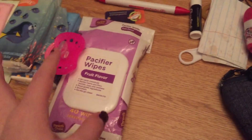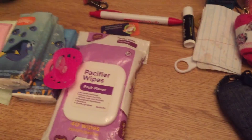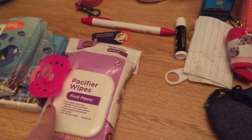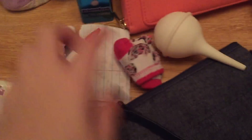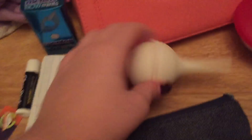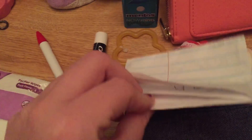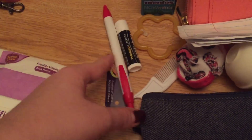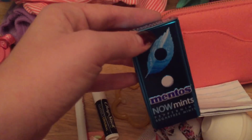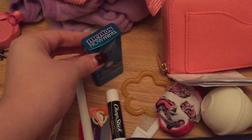Prim has to have name-brand pacifiers, but literally every time I buy her a pack of six-dollar pacifiers, they come up missing within two days — they're either under her bed or under her mattress. So I left a cheaper one in there because I'm not putting one of her six-dollar ones in there. And then I have this little pouch — also from my old diaper bag. In this pouch I keep a nose sucker, a pair of socks, a letter from my little cousin, a comb, chapstick, a pen, another Google Rewards card, and some mints because fresh breath, you know. These are really good mints too — I bought them for the tenth but ended up loving them.